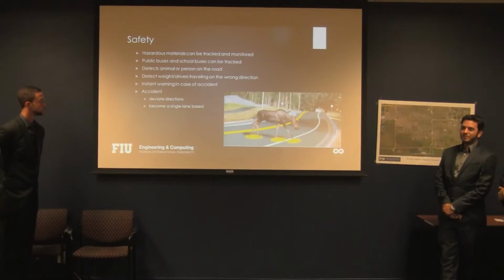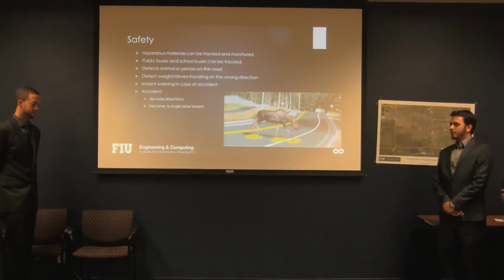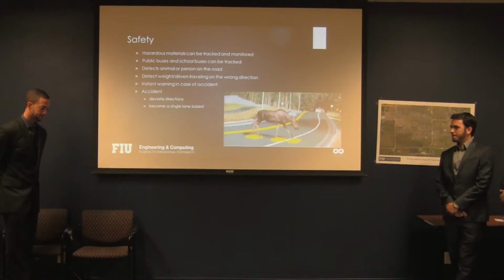For many reasons. First of all, as you can see in the picture, there's a moose theoretically crossing over the road. Whether it might be an animal, whether it might be a person in the middle of the day, in the middle of the night, the lights that we're providing are being provided from the road. So let's say, you don't want to run over a person, you don't want to have to run over an animal. Every time that anything steps on the road, these solar panels are sensitive, so they immediately light up. And the light is bright enough that you can see it in the middle of the day, so that when you're driving at night, you'll be able to say, there's someone on the road, you have to be careful.